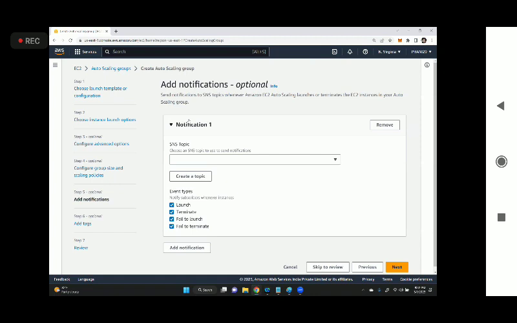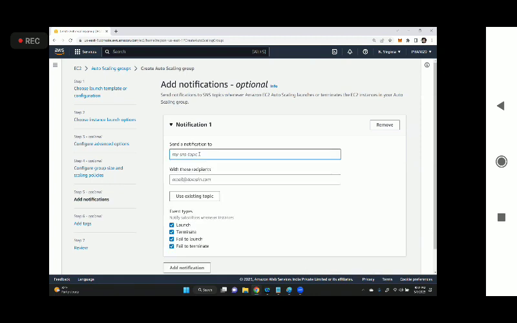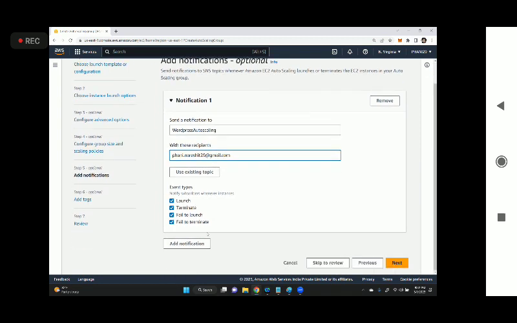Notification. So I can say WordPress auto scaling. Enter this and then click on next.